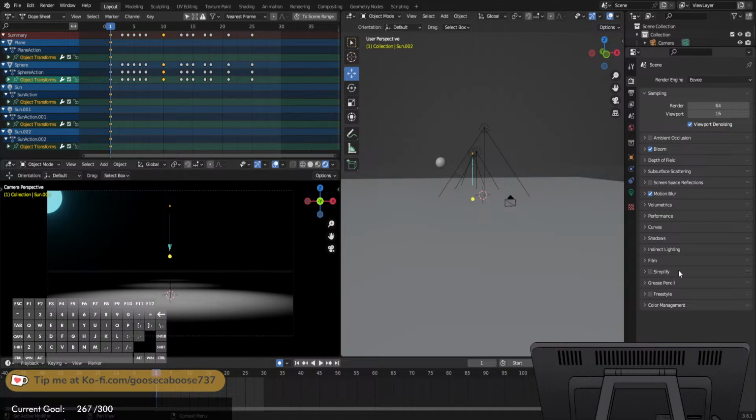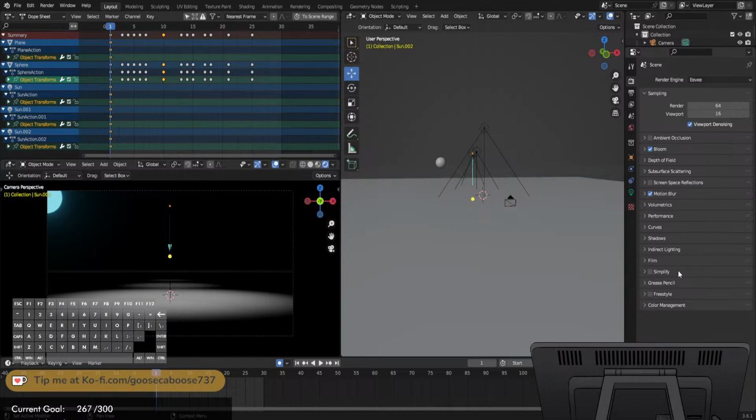I'm going to render this in Eevee because Cycles takes too long. I'm not gonna explain the difference between Cycles and Eevee, partially because I don't understand it myself. If you're making very simple animations, just use Eevee.